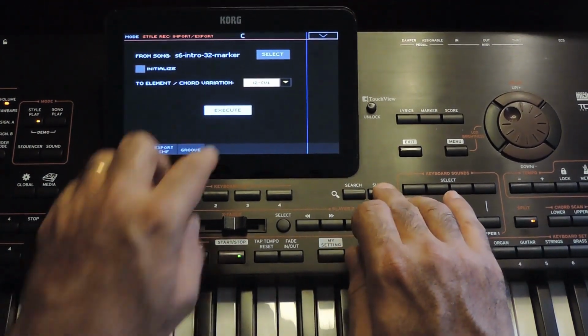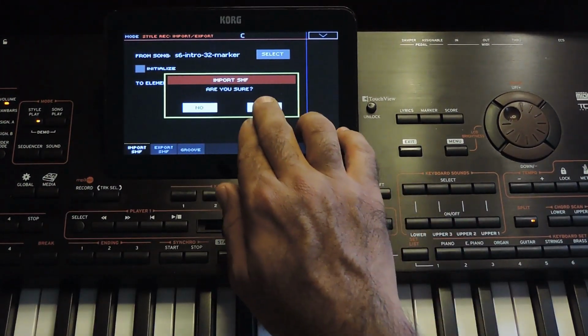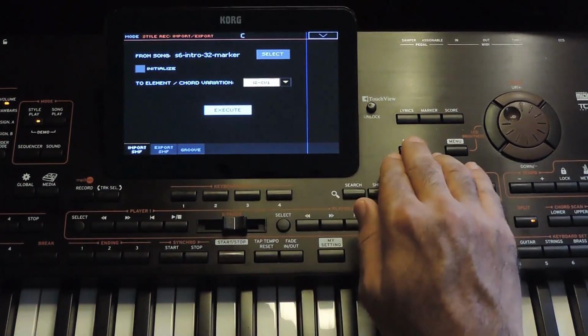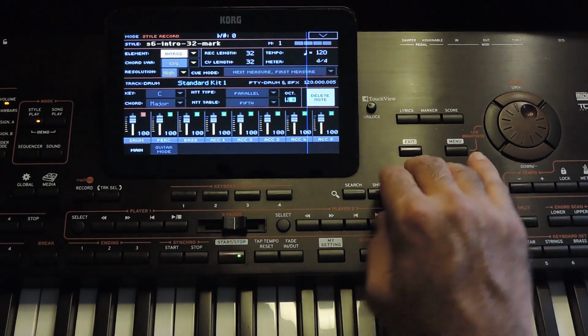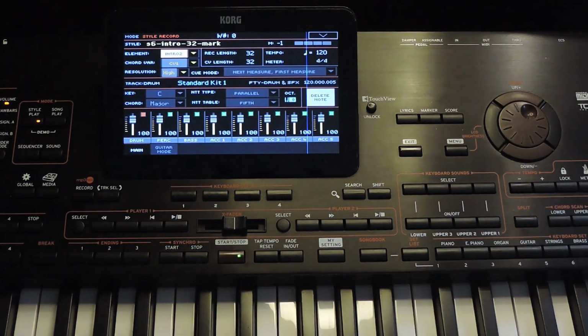Now importing with holding Shift. This will import the file into Intro 2. Now there is no empty measure.